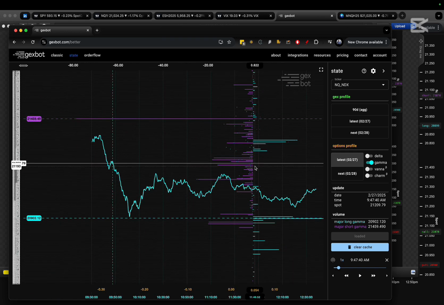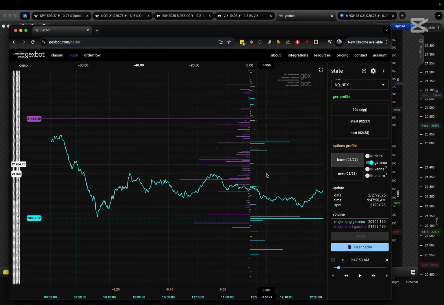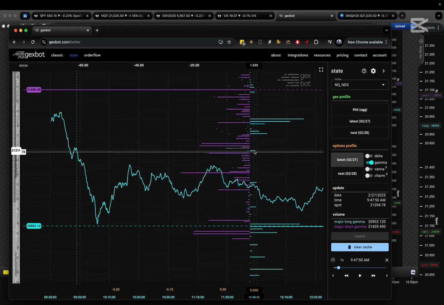Have a look here. We don't have any excess of positive gamma, but as soon as the price gets there, look, you see that? Someone came into the market with more flows, right? And it's not a coincidence. Listen, this is not a coincidence. This is data. We see this every day.